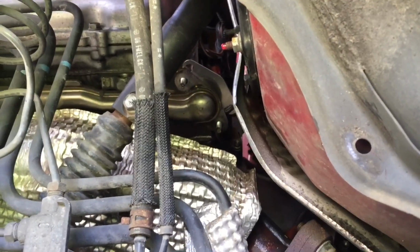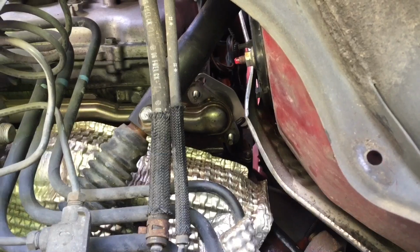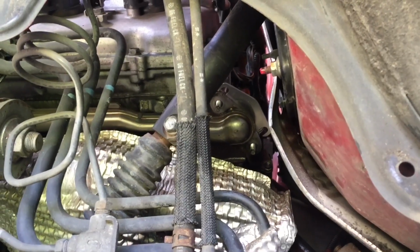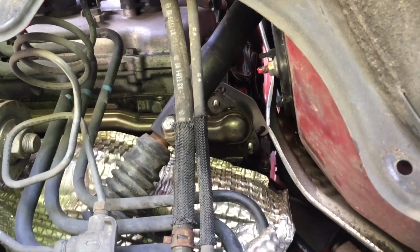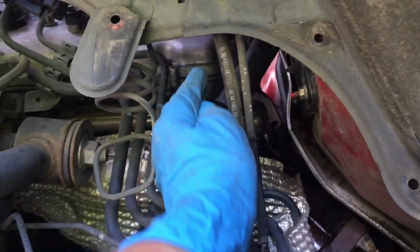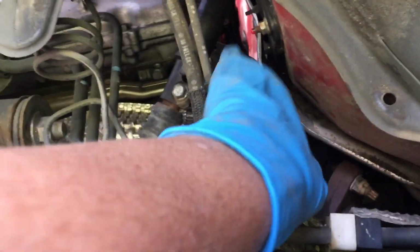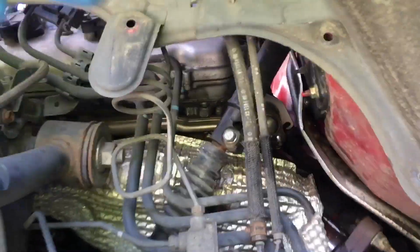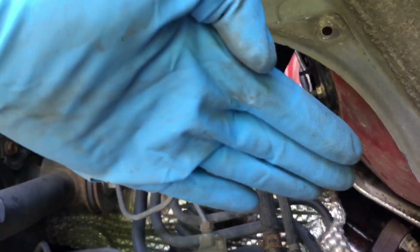But from what I was reading on YouTube and in the comments, people were having a hard time getting this in there. But the best thing I can see is just trying to use a crowbar, gently get yourself a little bit of room, and then just wedge it in there. Bit of a pain, but again, I had to insert the plate in through here. You first think you can get up here, but there's not enough room to articulate it and get it into place. So I came in here and just attempted to slide it in this way, and now I'm going to push it in that way.